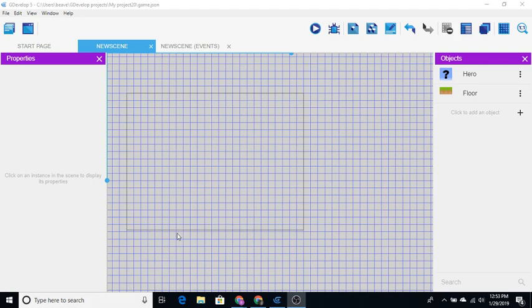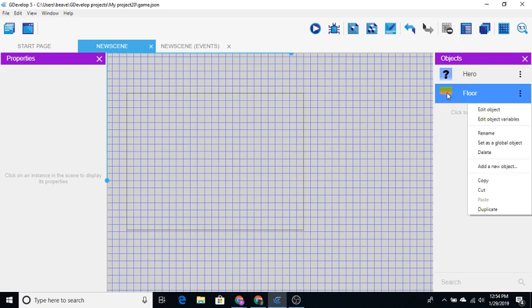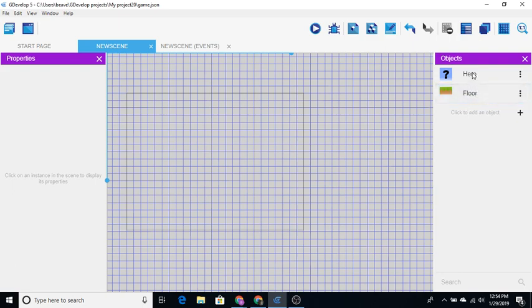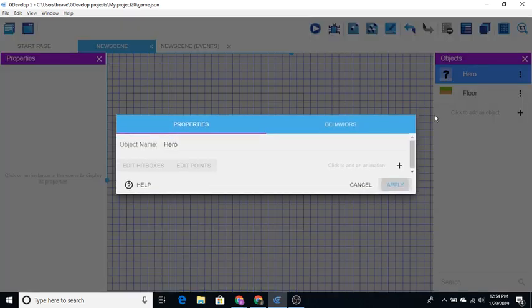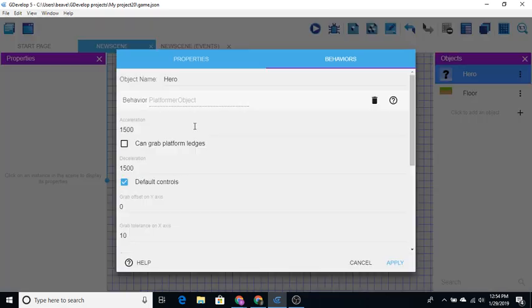So in this video, you're going to learn one way of creating an endless runner game in GDevelop. I've already got a new scene set up, and I've created an object called floor that has a tiled sprite, and I gave it the platform behavior, which you've seen in my other videos. And then I have the character that was our object that we started here, and have him named Hero. Let's add a behavior of being a platform character.